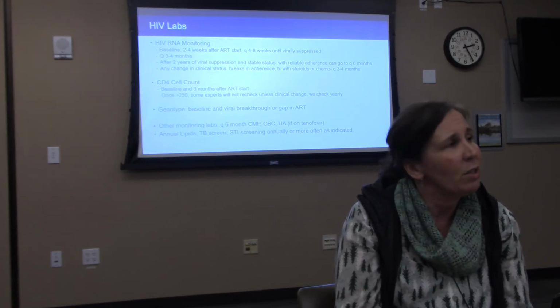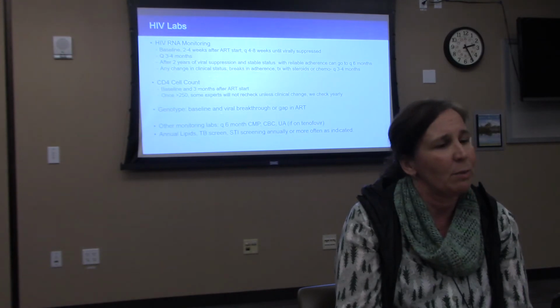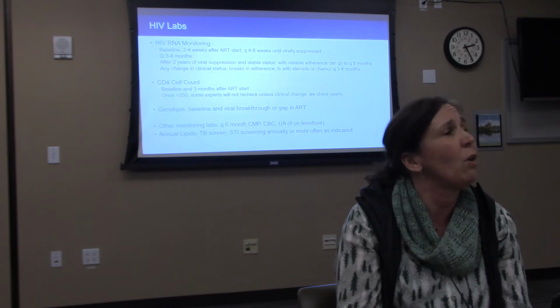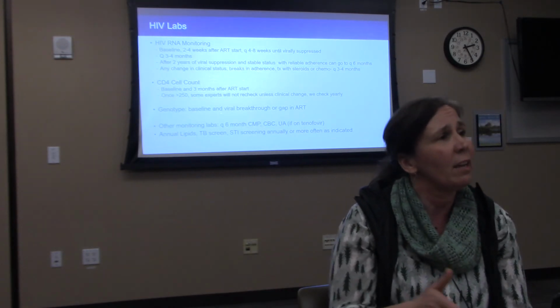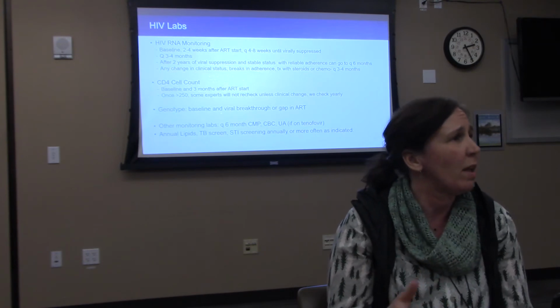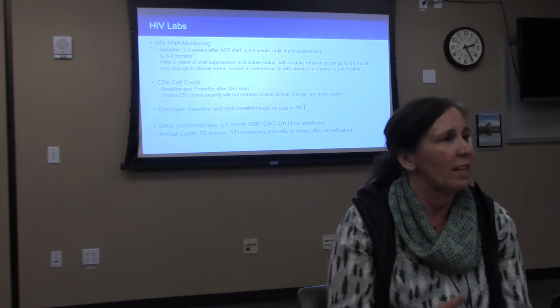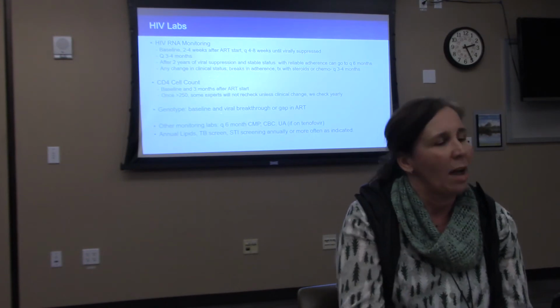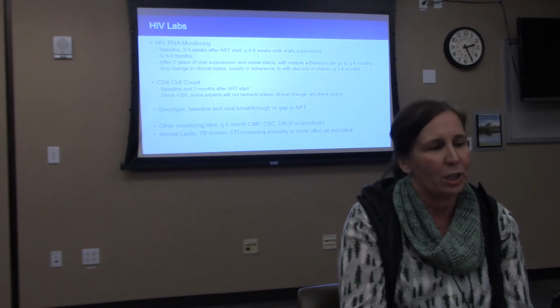And we'll look at a genotype if we can get a genotype just to make sure that the medication that they're putting on, that they don't have any resistance to that. Because some people can acquire resistant HIV. If they get HIV from someone who's been on medications and maybe not done well on medications, you can be infected with a resistant type of virus. And so that would be important to know to get them on the right medication.